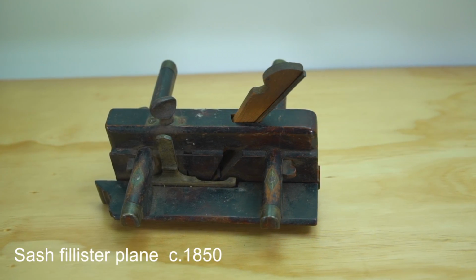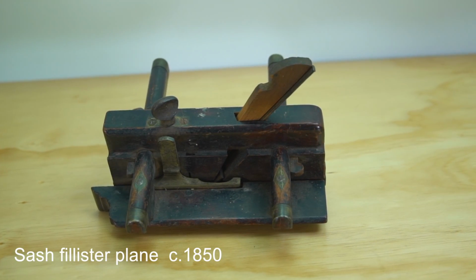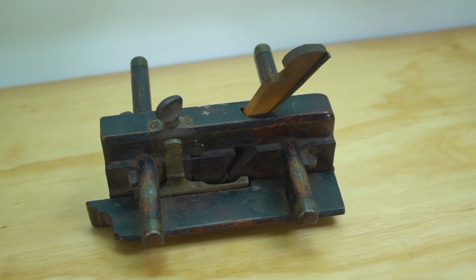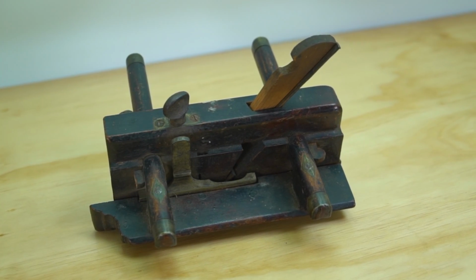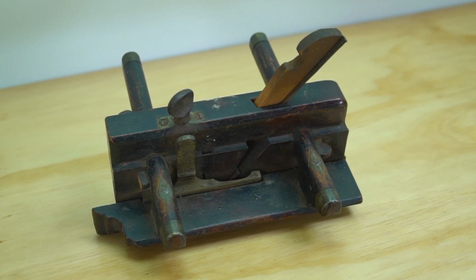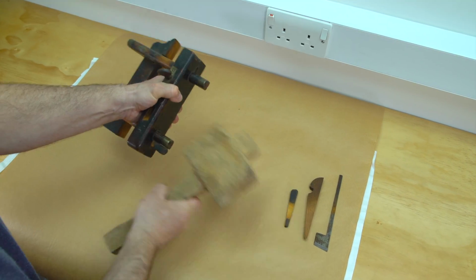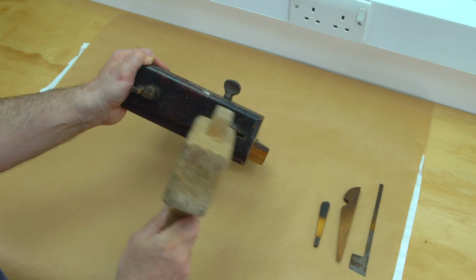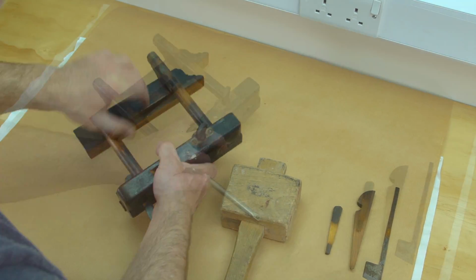Little did I know what was going to be involved in the restoration of this item when I bought it. I could see it had the potential to become a fully functional, beautiful looking tool once again. As with most of my restorations, I didn't want the item to look brand new when we'd finished it, rather that it had been lovingly used and looked after by a craftsman all its life.